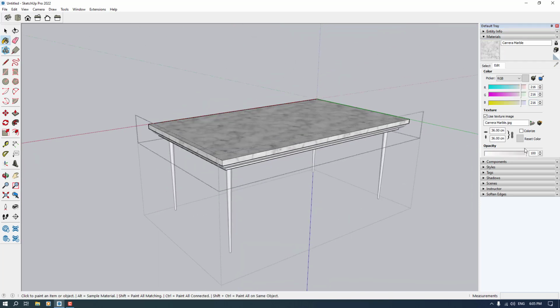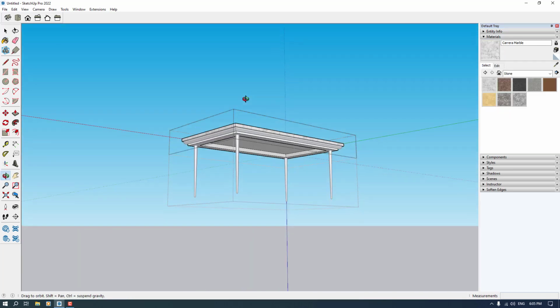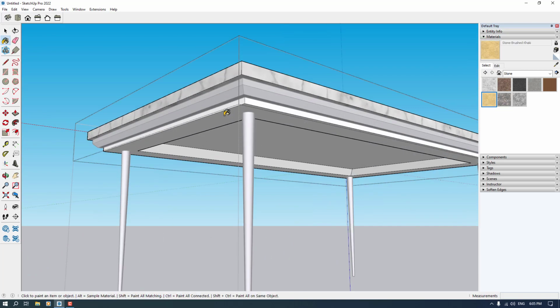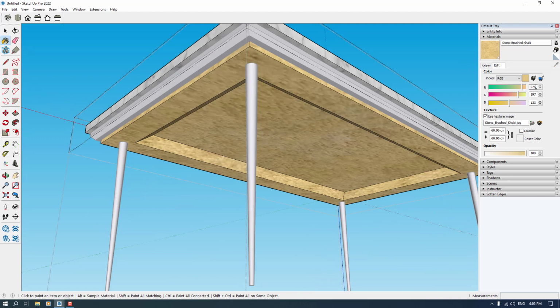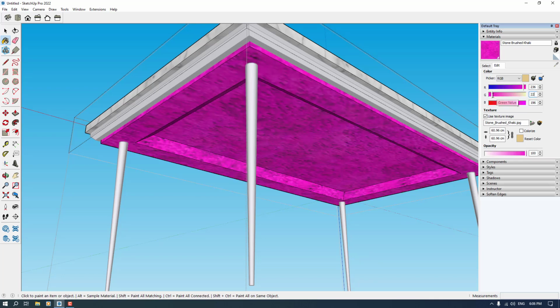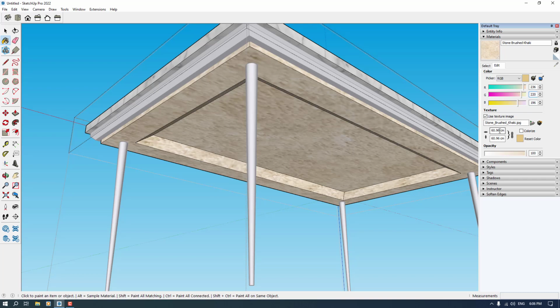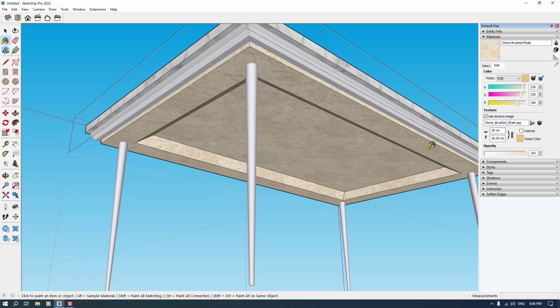Alright, now it's good. And for other places, I can use another type of stone vein in here, about this color temperature, something like this. You can make it much brighter, as you can see, very simple. And you can change the size of the stones to 22 or 26.